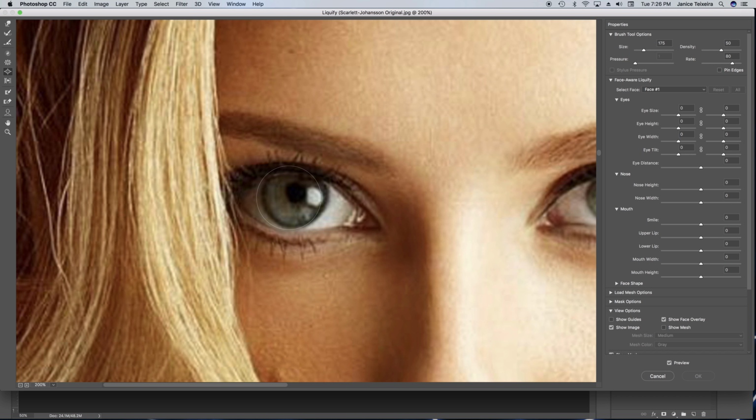And I want to use a fairly large brush when I do this. And I want to work pretty slowly, so I don't want to get too crazy with this. And I don't want to lose any part of her eye. So for example, I don't want to lose the pupil. I don't want to lose the highlight. I don't want to lose her iris or the whites of her eye, so I need to work very carefully. So I'm going to just bloat this out, but very carefully and one little piece at a time.